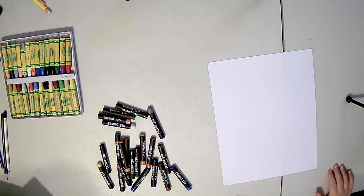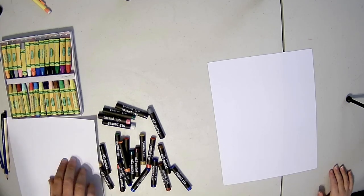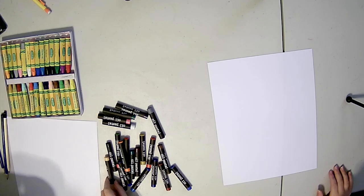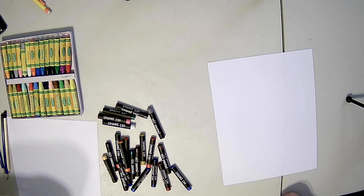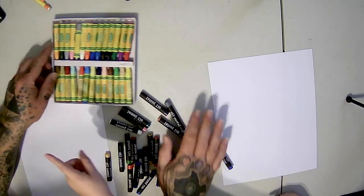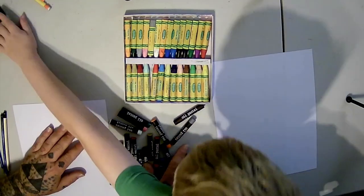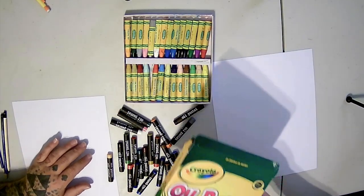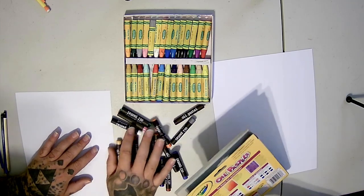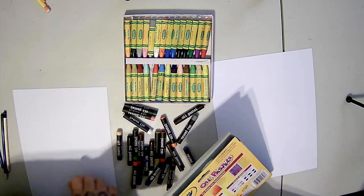Pretty much what you do. And today we will be using these oil pastels to draw some stuff. I have two types. This one is from an art box set, and these are the Crayola oil pastels over here. I got these for my birthday, I think.